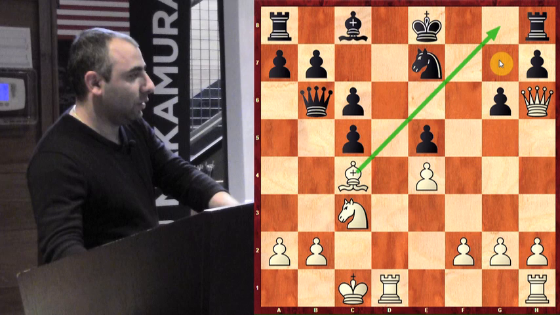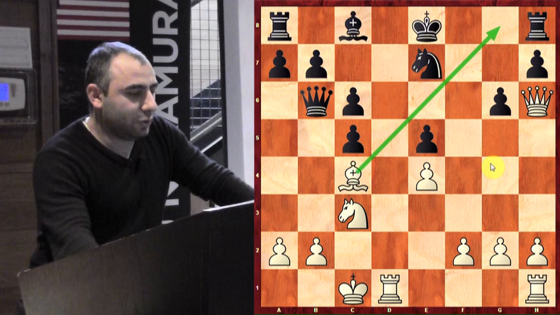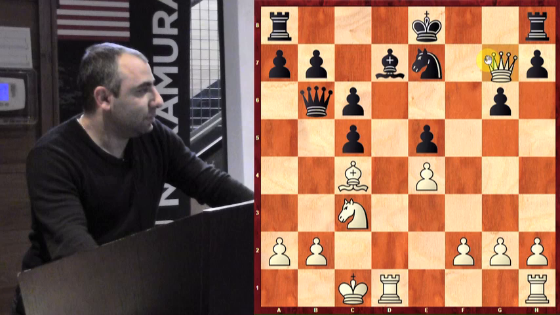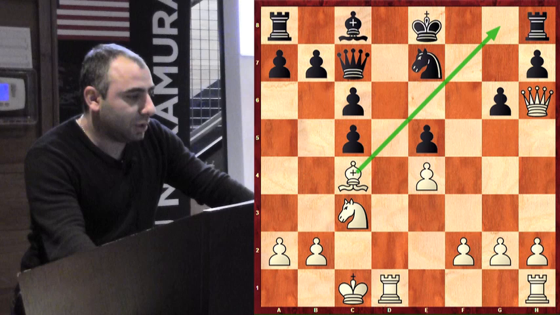And he has a hard time now developing his bishop. Because he can't go to e6. If he goes to g4, he runs into f3. So it's very dangerous. What to do? If he goes bishop d7, you have queen g7 ideas. Okay? So he plays queen c7, defending everything. At least for a moment, it looks like he's defending the attack.